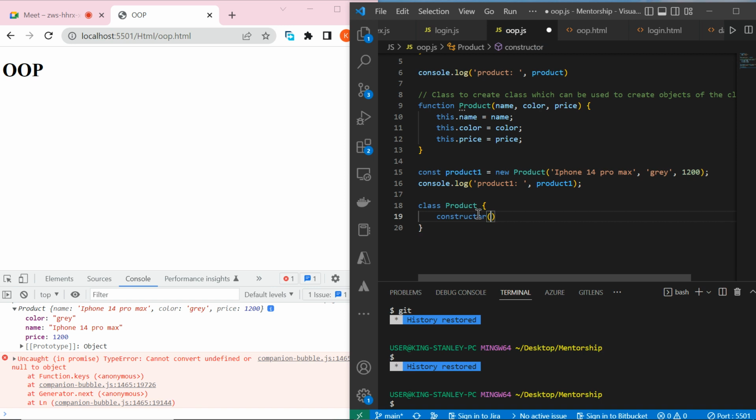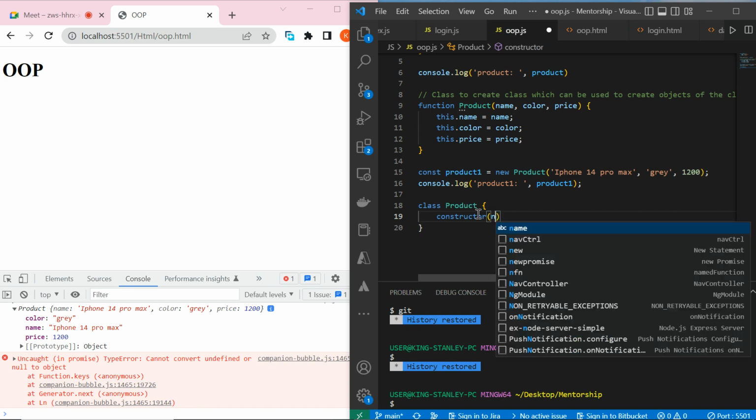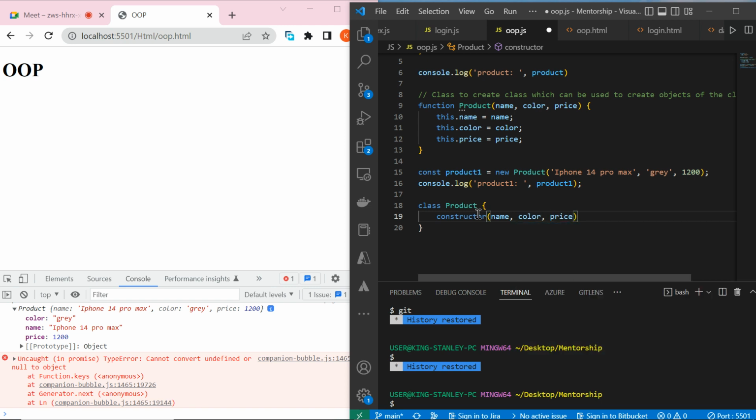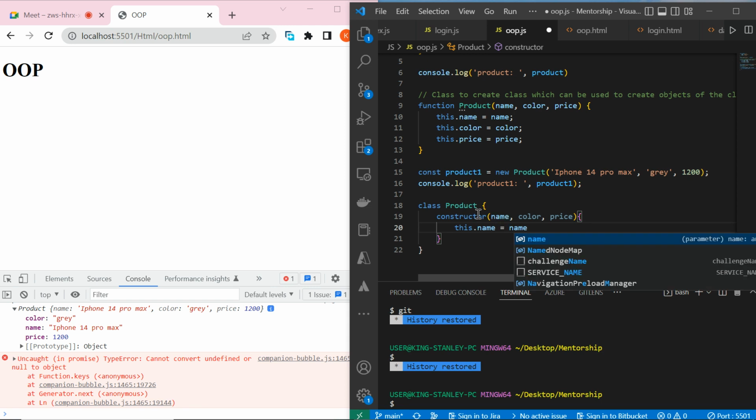So this is now where you can have the constructor, and here you can then have the name, the color, and then the price. This is where you can then specify this. And all the same thing we did in the function type, like calling this dot name equals name. This is now inside the constructor where you can do this.